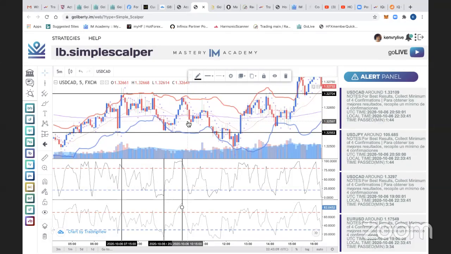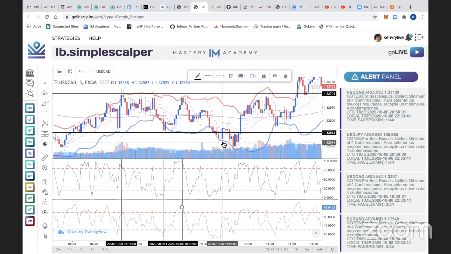All right. Another one that happened around here. So in cases like this, there are some you're going to lose. Not everyone is going to be perfect, but the majority of the time, if you see this one right now, this is the first confirmation cross, second confirmation cross. All right. You want to see if there is a blue Bollinger, blue volume. It happened around here. This trade happened. And the next thing you want to see is, that's why we tell you to wait. It's very important you wait for the last confirmation, which is the parabolic SAR.